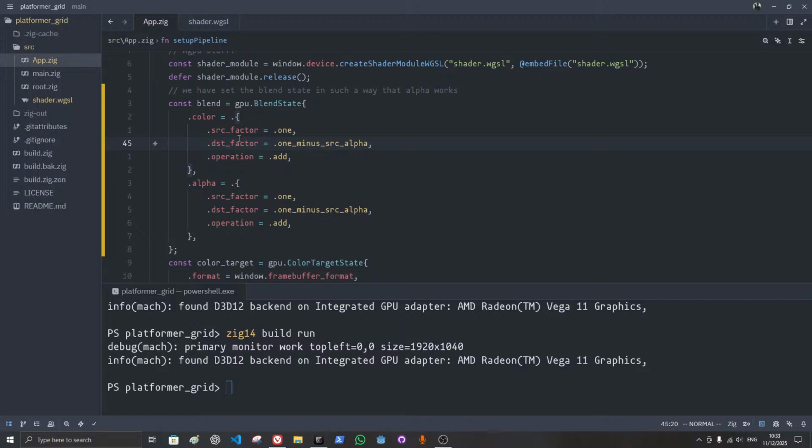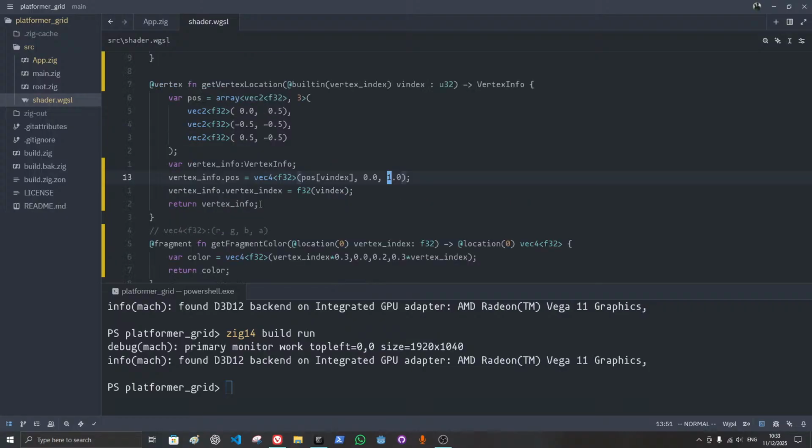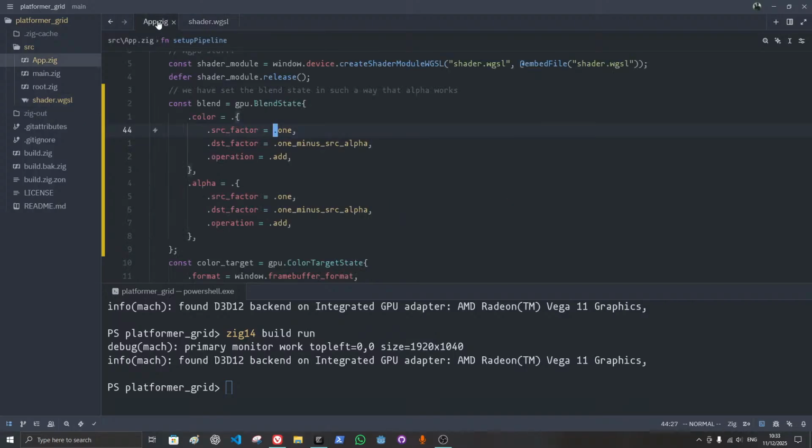Destination is where the color will go, and source is basically the output of this function here, I mean here, get fragment color, the output of this. And then here, okay, I'm saying to add them together.